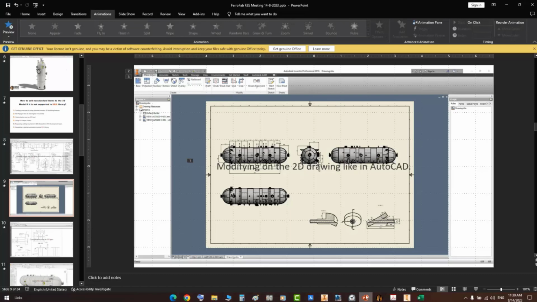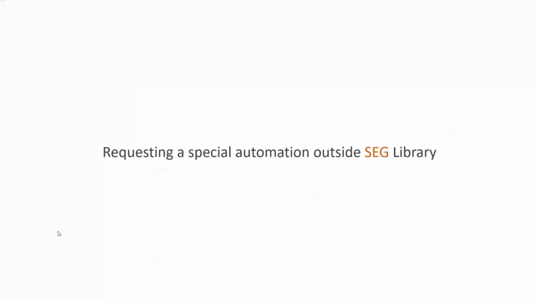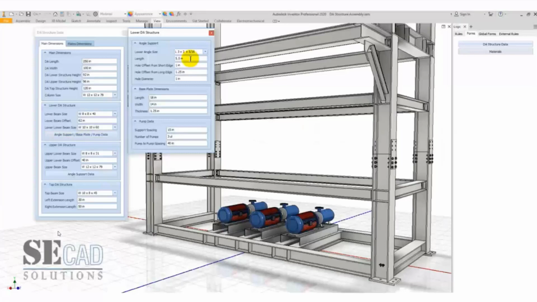And by the way, if you would like to make something special, not in SEG software, like making an iLogic model like the one mentioned, we make it for Clever Prox in USA and Canada. We make something like that for them. They provide an automated 3D model for this steel structure.